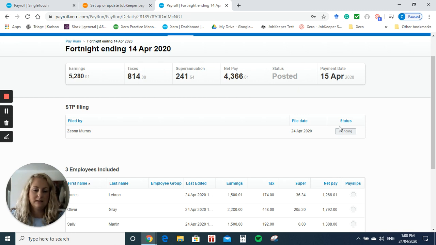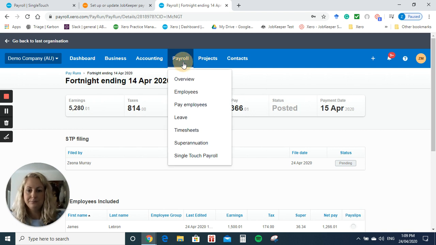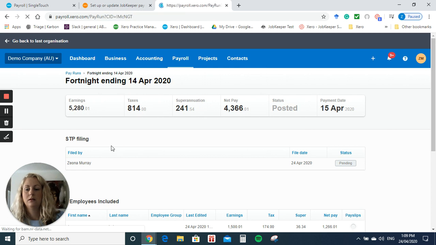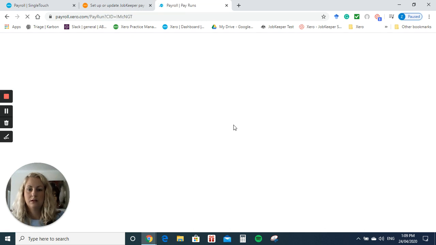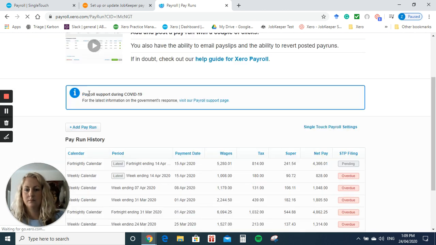Now, since it's the end of April and you guys have probably already done your pay runs or half your pay runs for the month of April, and if you're going to be eligible for the month of April, you're going to need to fix up your payroll. So if there's been any employees that haven't been paid that are eligible, or have been paid but haven't been paid the full $1,500 per fortnight, you'll need to go in and do an unscheduled pay run. I'll just show you. So add pay run.